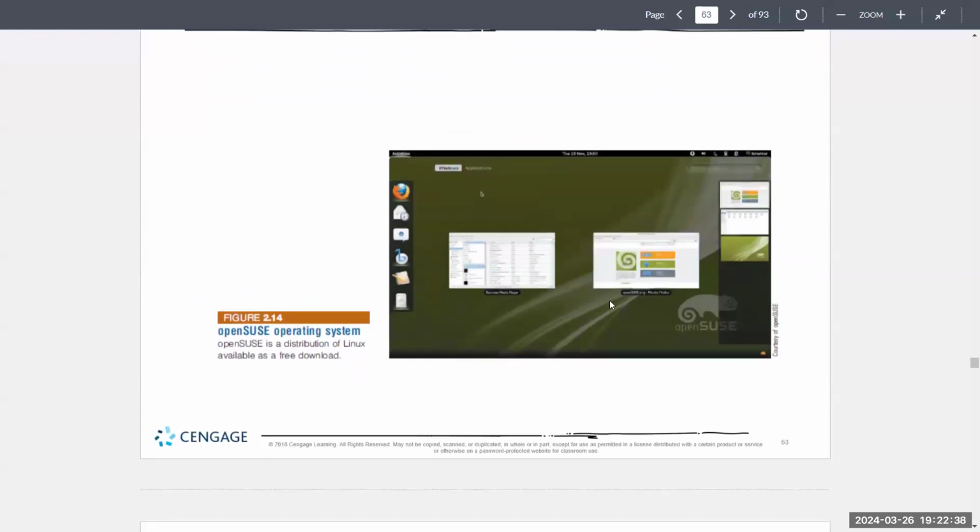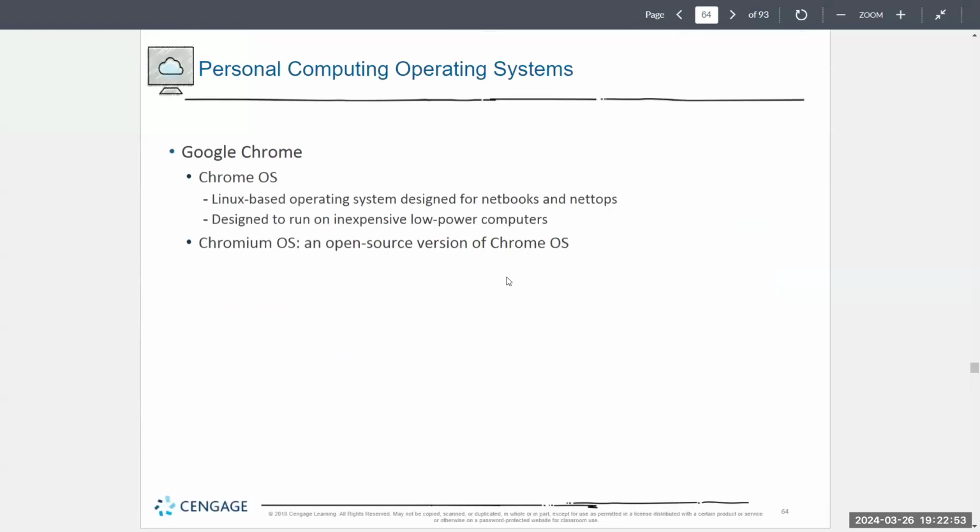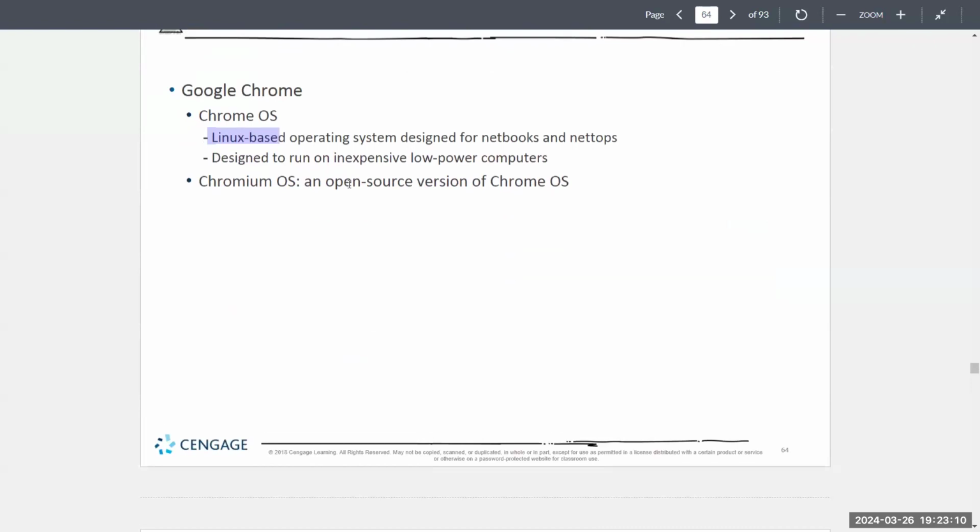That's how an open source user interface looks like. Very basic, but it's really a lightweight operating system, okay? And then Google came up with its own operating system for Chromebooks, and that's the so-called Chrome OS that was based on maybe some version of Linux, right? And that was designed to run on some kind of inexpensive computers.